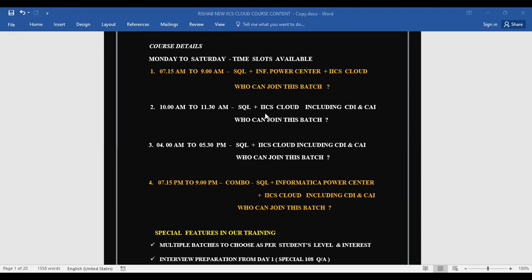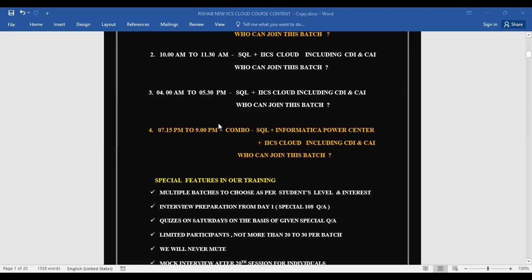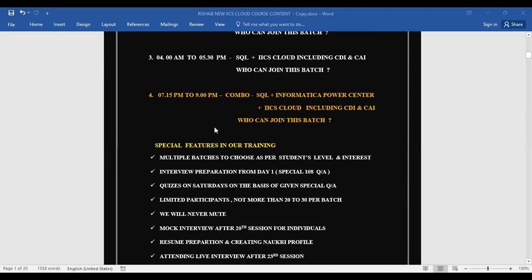If somebody asks me, can you give Power Center training? Then I will suggest they go for this combo batch, because learning only Power Center has no use at all. Okay. Because there are no calls, everyone knows. All the companies are migrating from Informatica Power Center to IICS now, correct? So I personally suggest to everyone, learning only Power Center is not going to do any good for your future now. Okay, again, you have to learn IICS. So instead of that, I am giving the training in the same batch, Informatica Power Center and also IICS. So that will save your time. That will save your money also.